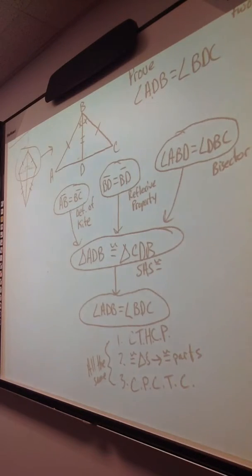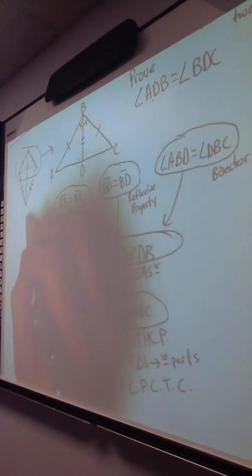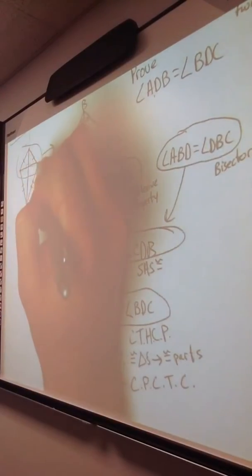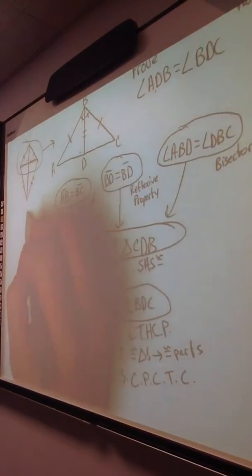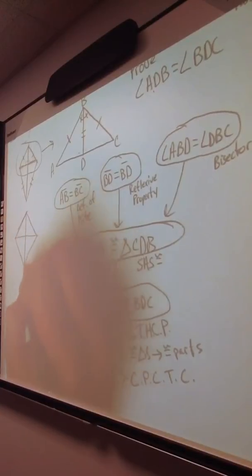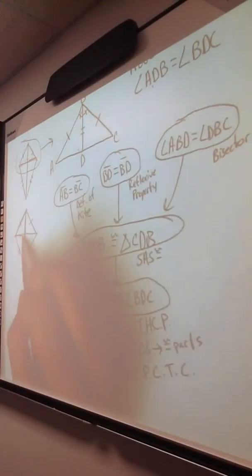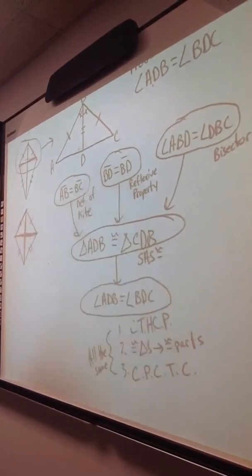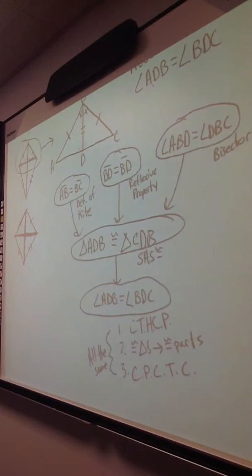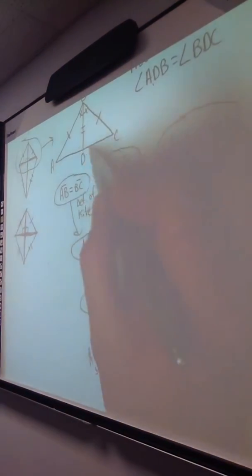So what do we know about the diagonals of a kite? What did we just prove? If you have a kite and you draw the diagonals, what do we know about them? The diagonals are these lines. I'm not asking you about the triangles, I'm asking you about these lines. What did we just prove if we draw in the diagonals of a kite? They're 90 degrees. They intersect at a 90-degree angle. That's what we just proved. Because if these are equal, they have to be 90.